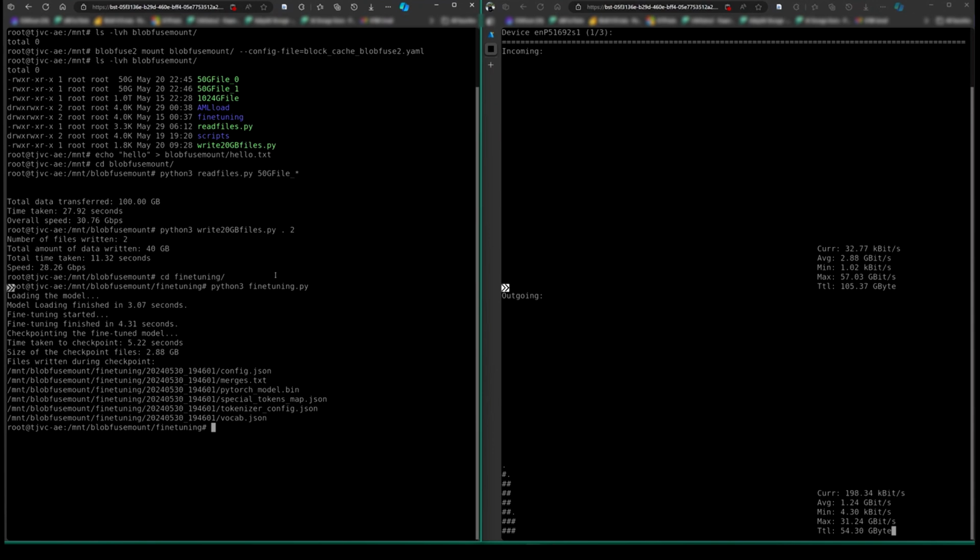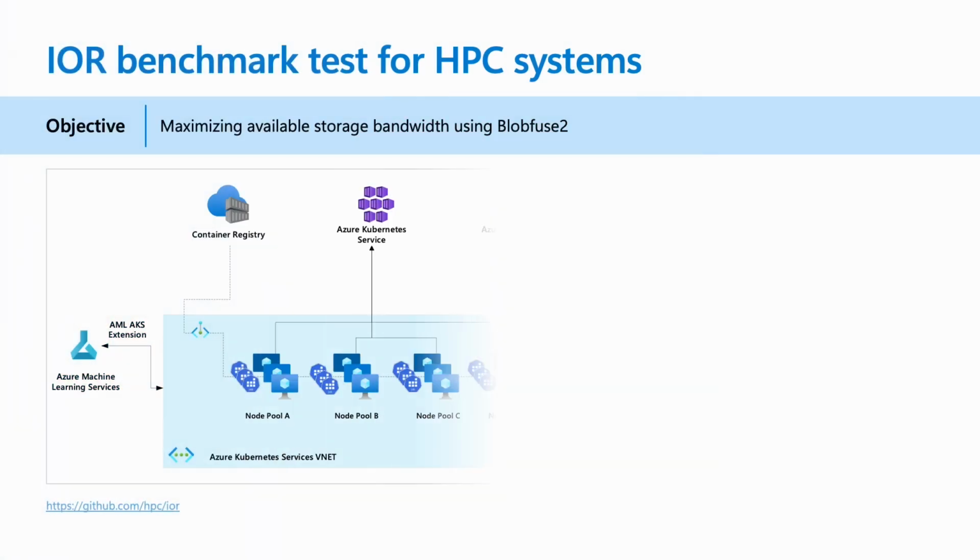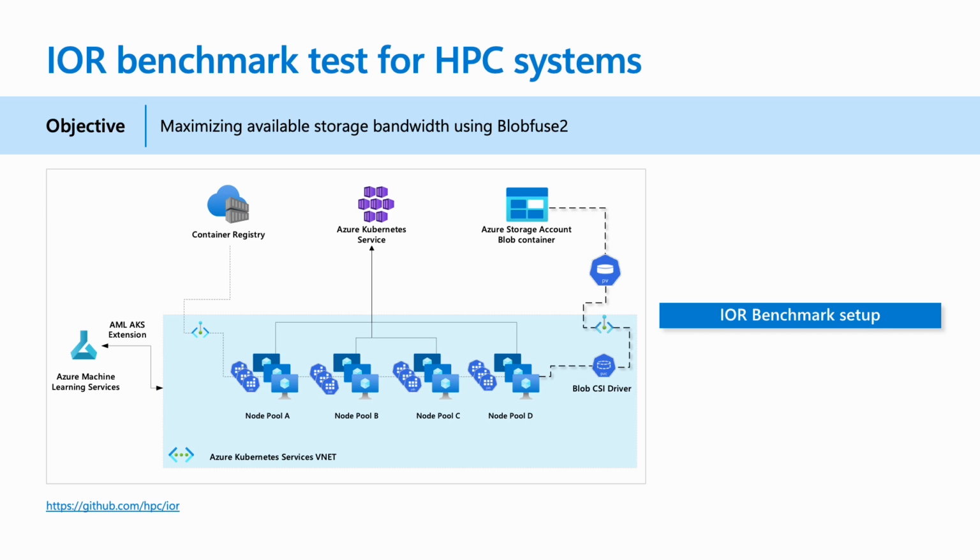And the second thing to note is the fact that the checkpointing happened directly to the storage account, which is the streaming with block cache part. So you saw both the caching at play here in this fine-tuning video. So we took the high performance from blob fuse, and we said, yes, we are able to achieve this performance at a VM level, and we could try larger VMs, and we are still able to achieve speeds with those larger VMs.